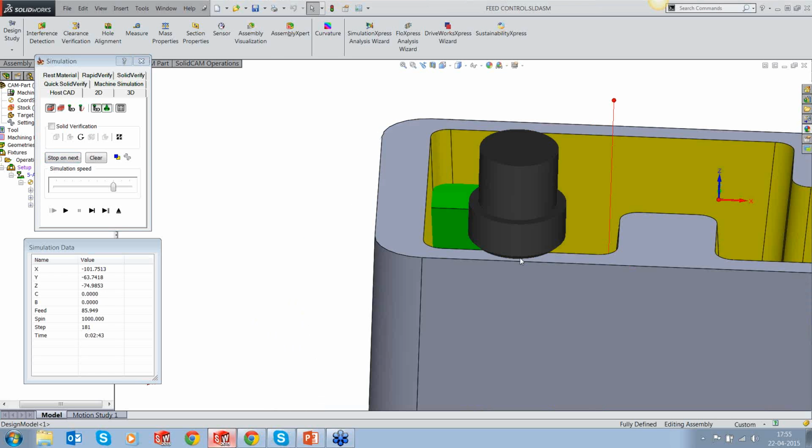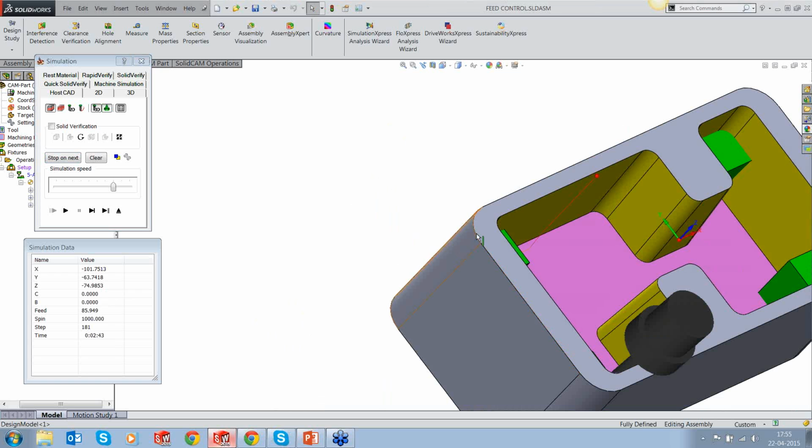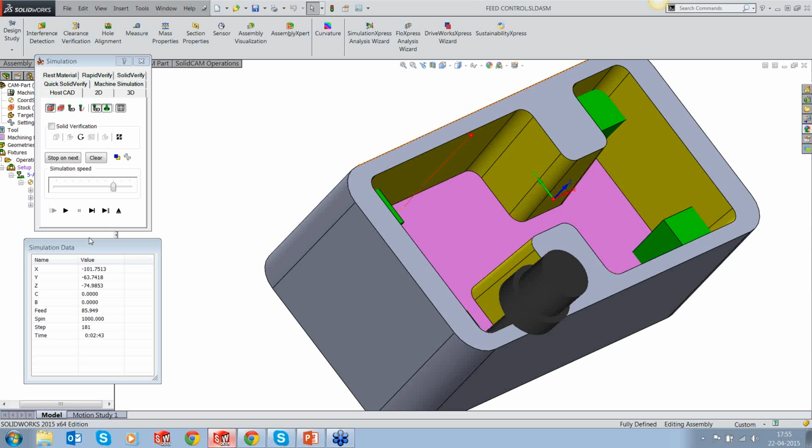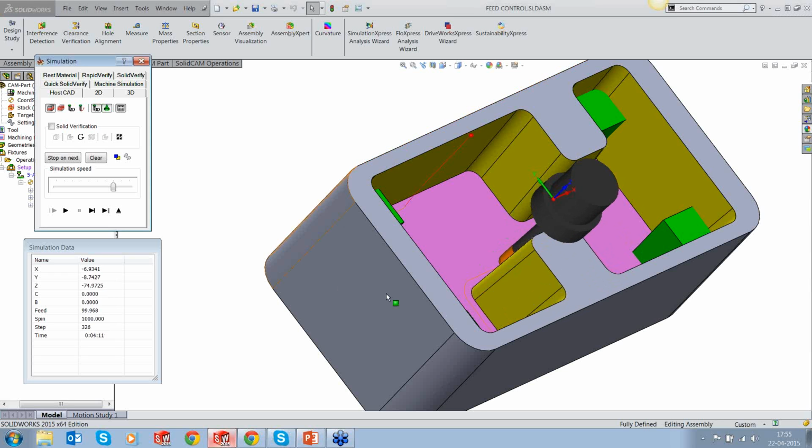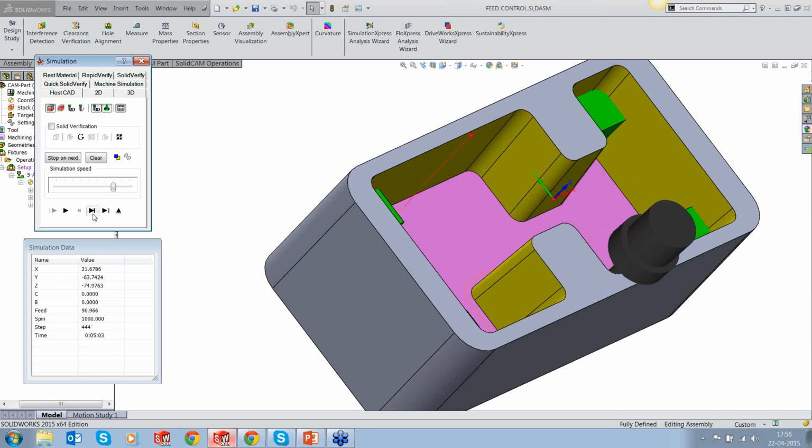It's adjusting itself with the geometry that we asked it to check itself with. So it's not constant, especially when it goes over the fanning area. You can see that it was 100% because it was a straight area. It's not a constant feed rate that it's going with.